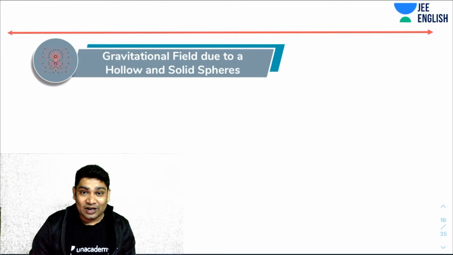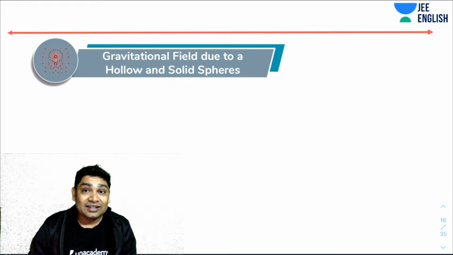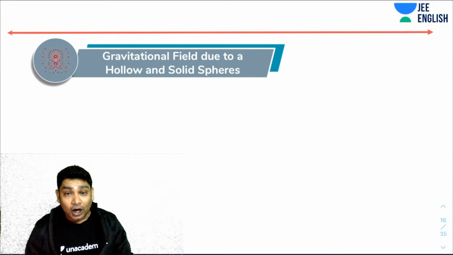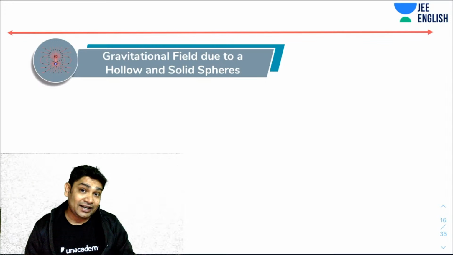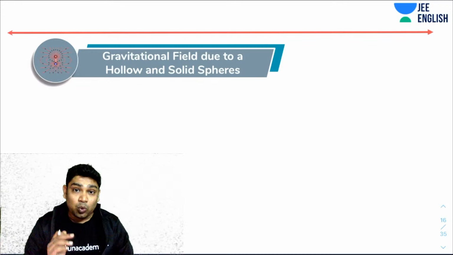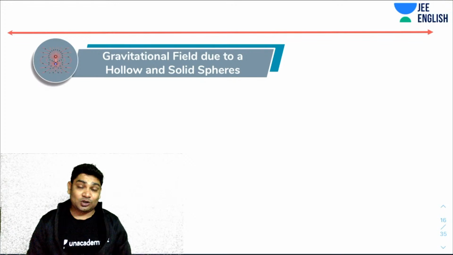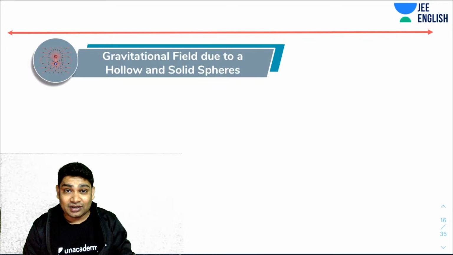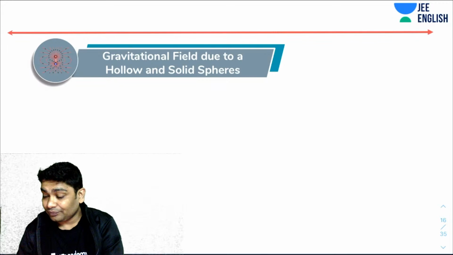All right. Now with the help of that, how about if I calculate the gravitational field due to hollow and solid spheres? For this, we will not use integration. You can use integration, but the integration is usually long, and most of these derivations will be done in electrostatics. So we do not do all the derivations in gravitation.